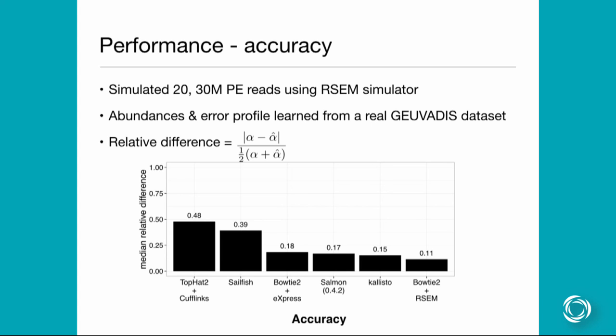I understand what you're saying, and I totally agree with you, that if you have a missing annotation and you're interested in that missing transcript, then this will miss it. But Kallisto will miss it, RSEM will miss it, Salmon will miss it, Sailfish will miss it, and Cufflinks will miss it if you don't do an assembly. And often, if you're not careful with the assembly, you can even get worse results if you end up with a lot of junk in the assembly, which is a possibility. Does that answer your question?